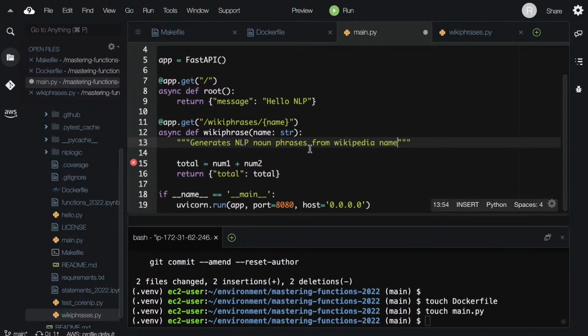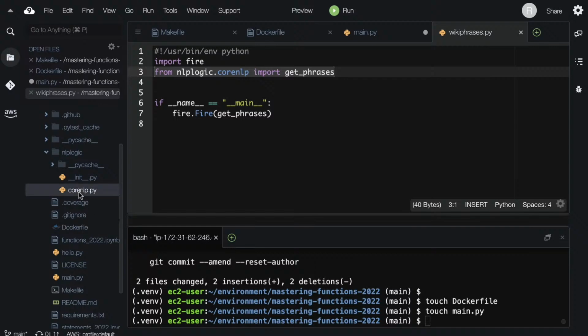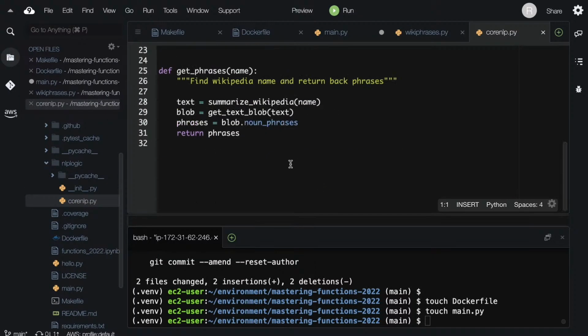And now we don't have to do much again because we've already done a lot of the work. So we can say phrases like that, or noun phrases like this. So it's going to return this payload. And then we can again go to our logic here, look at the library, and see how it works.